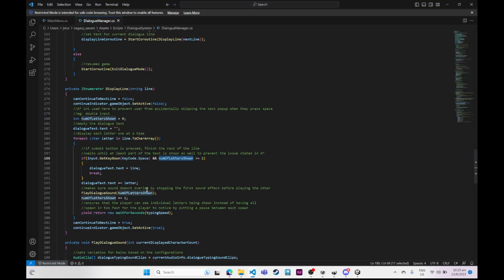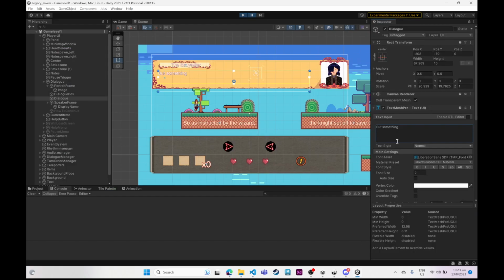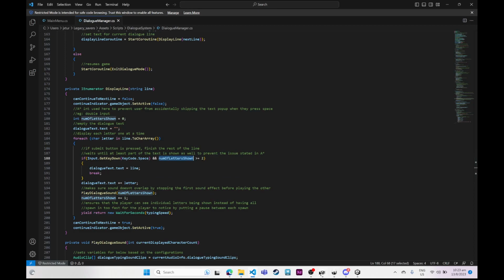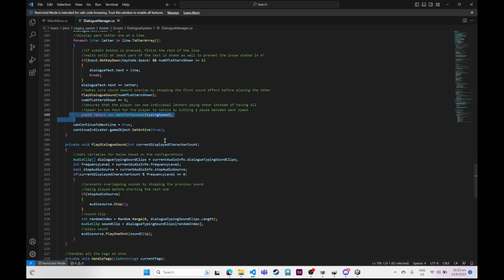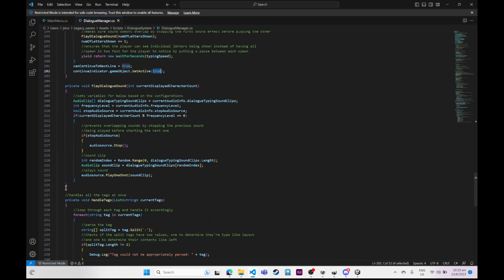And when it keeps track of the count in this array, since there are definitely more than 7 letters here, or 7 spaces or slots, it allows you to skip to the next line. And this dialog sound and this typing speed. This typing speed is mostly just to put some space, just so it doesn't spawn everything too quickly. And once it's done, there's a set active true just to show that you can continue.